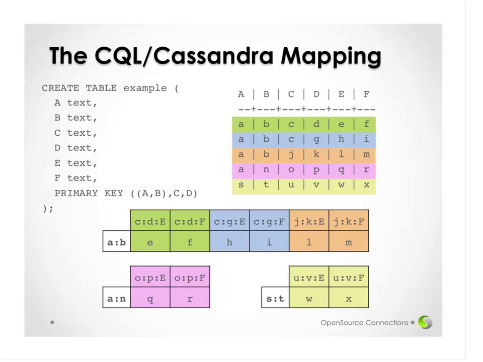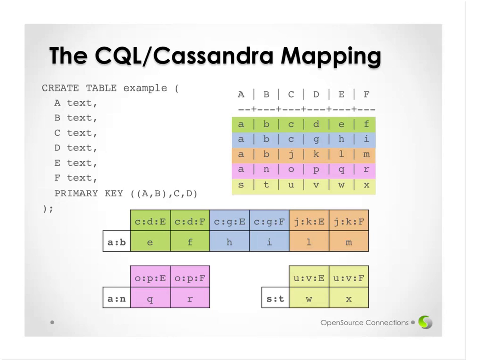And next, the remainder of the primary key tells what values are going to be stored and used to sort by in the internal column names. And so we're going to pull out values of C and D and use those as references to the column names. And finally, the things that are not mentioned in the primary key get concatenated to the internal column names so that we can look things up.